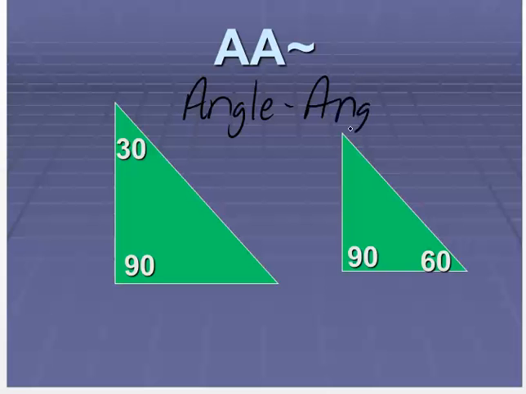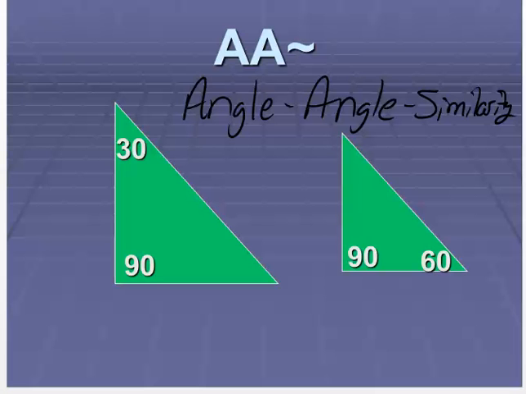And again, this similar symbol is like the top of a congruent symbol. So angle, angle, similarity. The two triangles are similar if two of their angles are congruent. Now again, I know if two of the angles are congruent, that the third angles have to be congruent by the third angles theorem because all triangles add up to 180. So if all the angles were congruent, that would make the triangles similar, but not necessarily the same size. They're just the same shape.